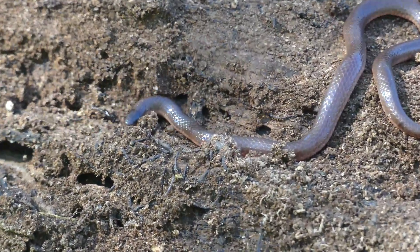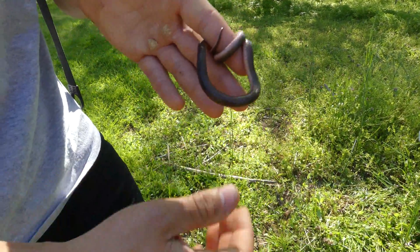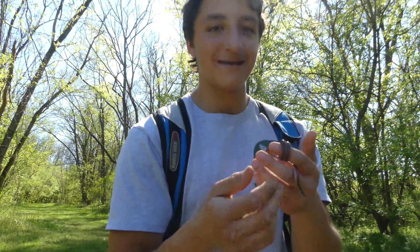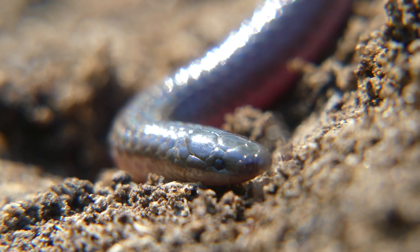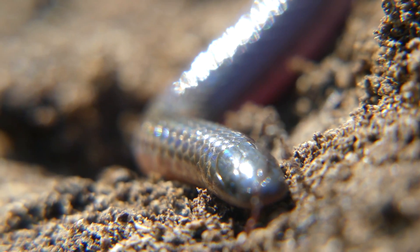These are actually interesting because at the end of his tail it's kind of sharp. There's one scale that's shaped kind of like a cone at the end of that tail, and they will actually use that to poke worms. I'm not sure how much damage it does because it's tiny, but they do use that as a defense mechanism — it might give you a poke when you pick them up. It doesn't hurt very bad. They're also a rear-fang species, so they actually have teeny little rear fangs. They have super mild venom, just for taking out earthworms. When they chew on an earthworm, a little bit of that neurotoxic venom will enter the earthworm and help paralyze it.